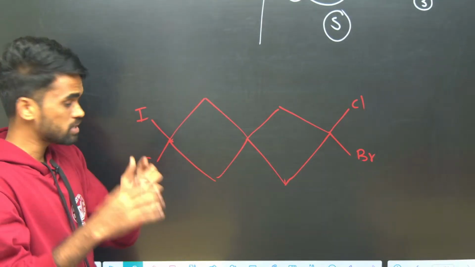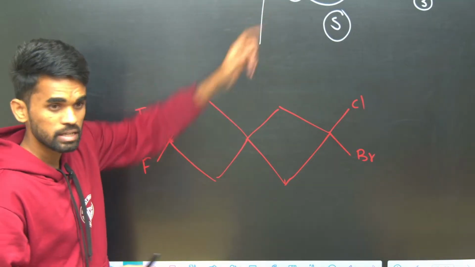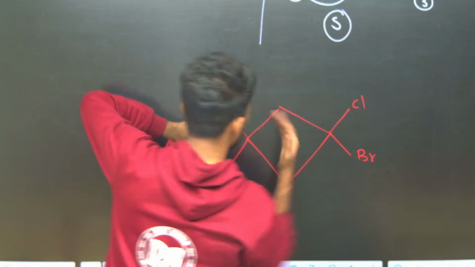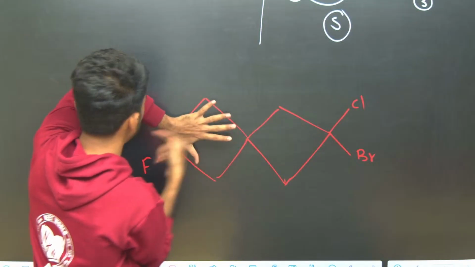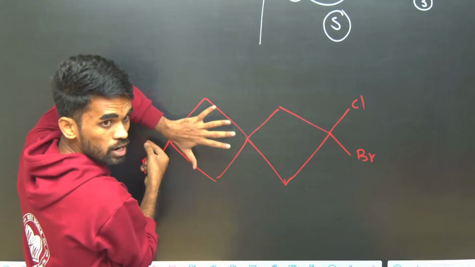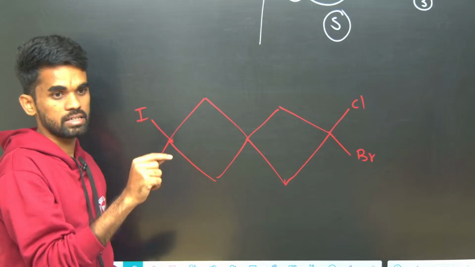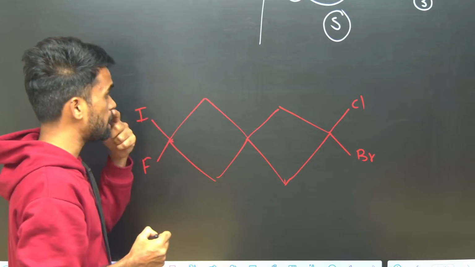Instead of double bonds, we have two rings. So this is also like allenes only. This ring will be within the plane, and this ring will be perpendicular. So if it is perpendicular, those groups are also perpendicular to these groups. Do you get what I am saying? So that we will get a chiral center or a chiral axis. Okay. So now give the priorities again here.